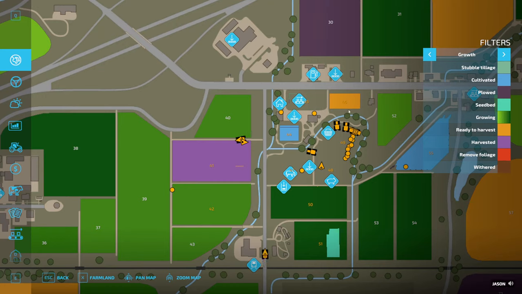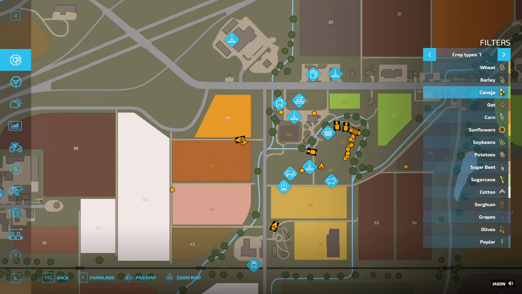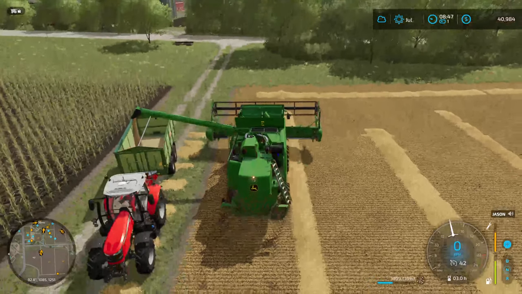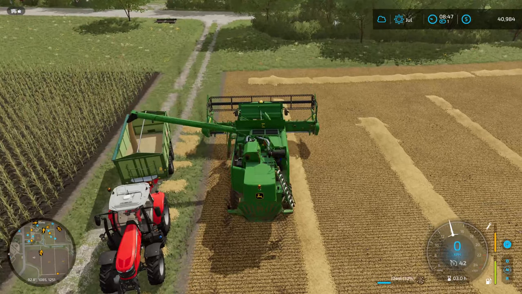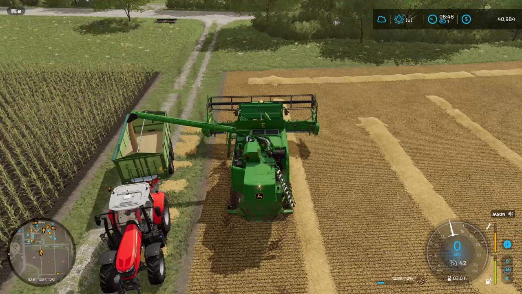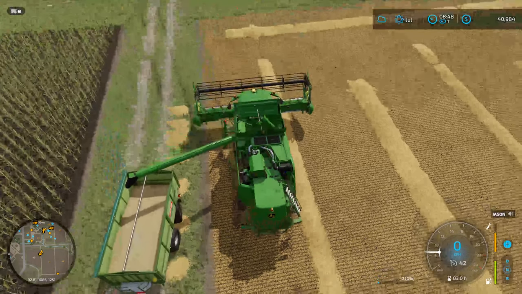46 is ready to go. What is in 46? Come on. It looks like there is some canola in 46. Okay, I'm going to head on over there. 46? Okay. This is where the dipper man gets really busy. Yep. Beauty. Okay.